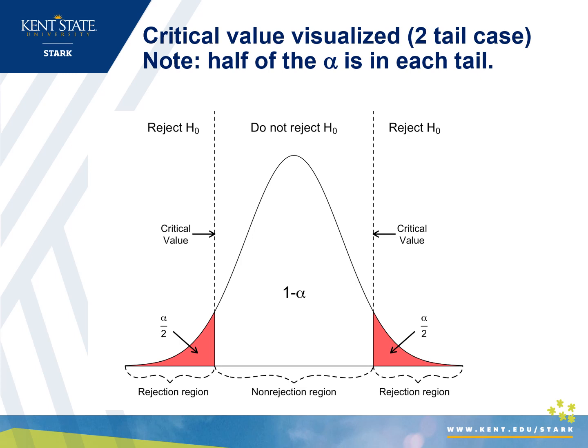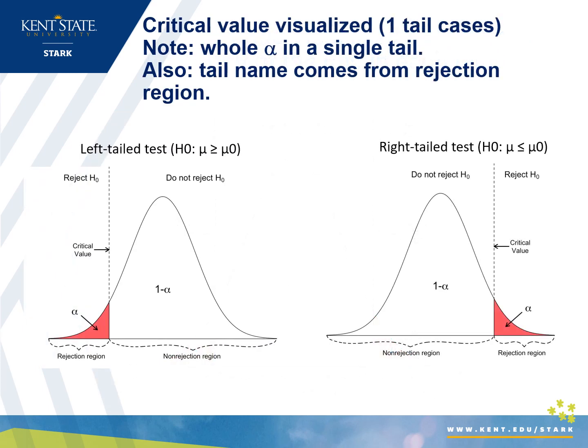However, if we're in the red regions, then the odds of getting these statistics if the null is true is really, really low. So the null is probably not true, and we can reject it with only a small chance of committing a type 1 error. The critical value is just the cutoff between the non-rejection and rejection regions. In the case of one-tailed tests, the entire rejection region is on one side, whichever side is not consistent with the null hypothesis.